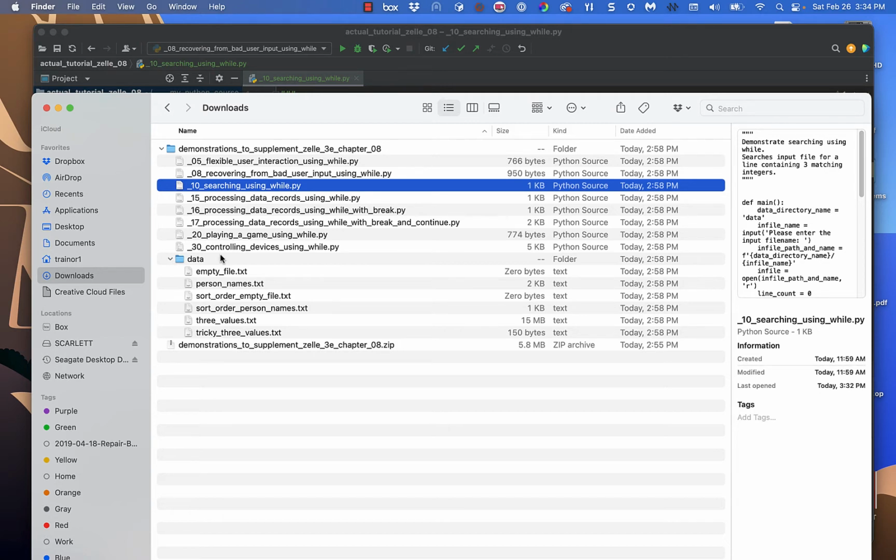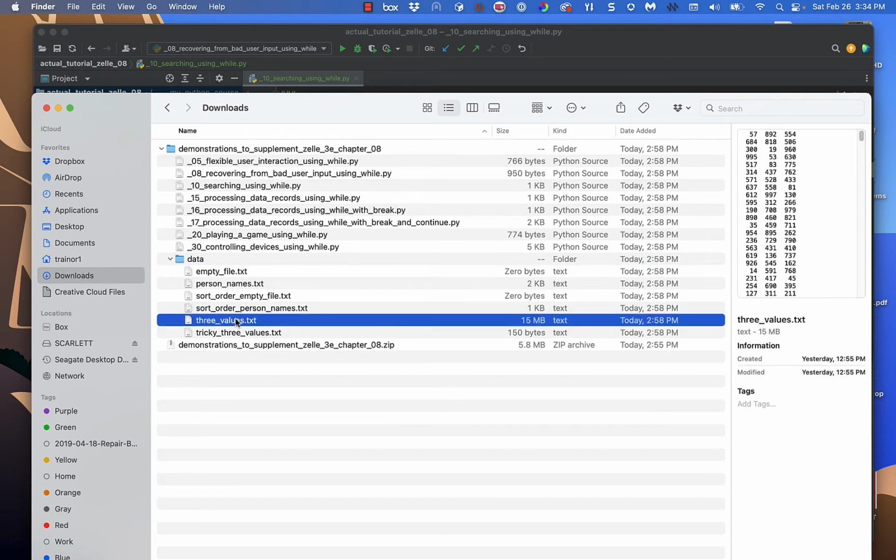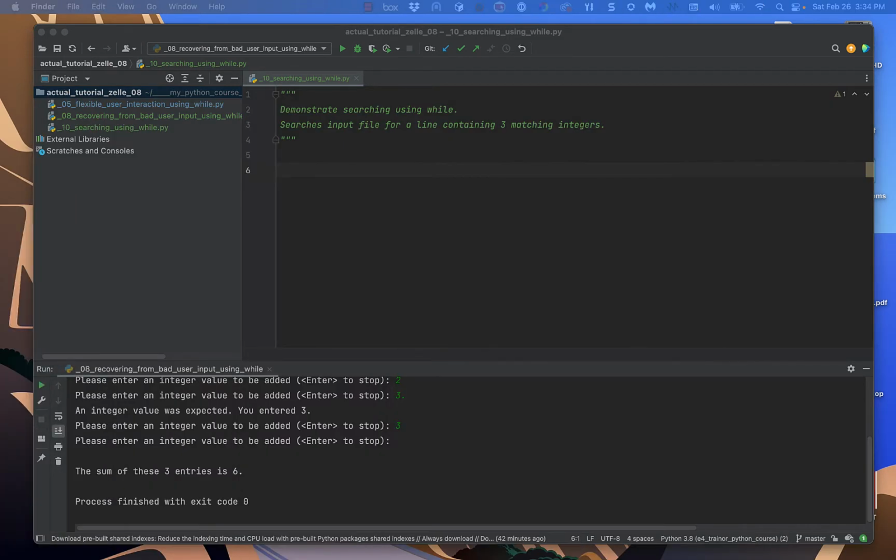And it turns out that this uses three of the starter files for this. One's called empty file.txt. Another one is called 3values.txt. And then the last one is called tricky 3values.txt. Okay, so let me set that up.